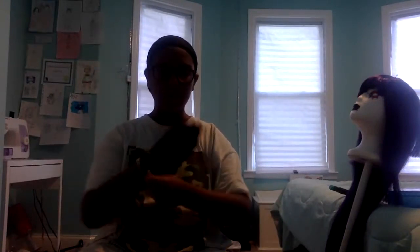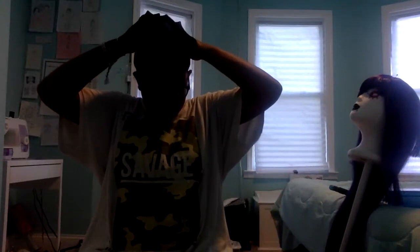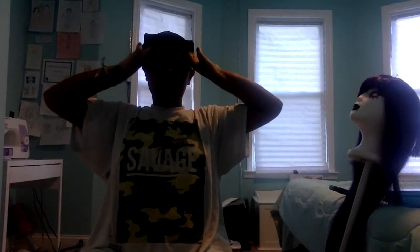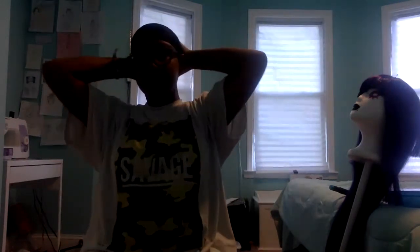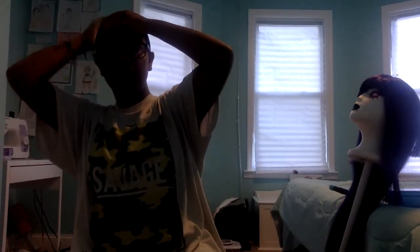Okay, once you have your wig cap, then you take your second one. This is the one that I was talking about. It's not a netted wig cap, it's a normal one, so I have the mirror right next to me. You're gonna take it from the back. You don't have to put two on, but I do it. Make sure it's all snug in there.